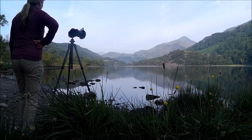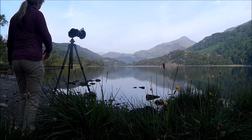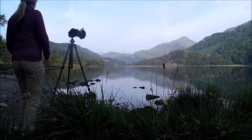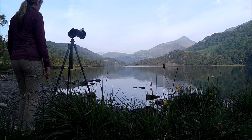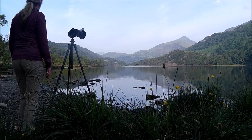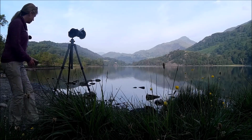I arrive and so do a flock of Canada geese. At least I think they're Canada geese. Lynn and Phil call them honkers because they do make a right racket. There's a huge amount of them out there and they're all getting right in the way of my photo. First world problems. So anyway, I've set up.